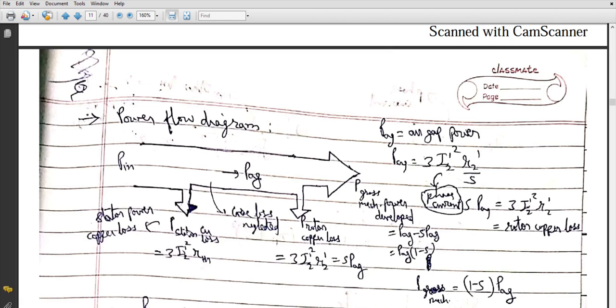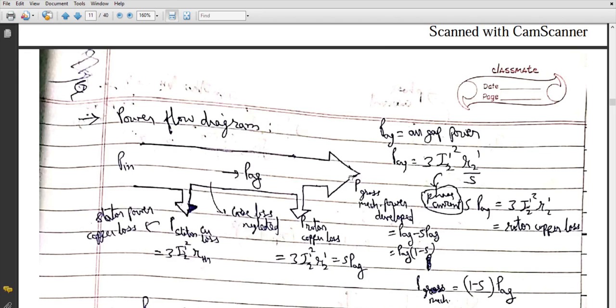So this is the stator copper loss that is being subtracted. Then you will get the air gap power from the input power. When from the input power you subtract the stator losses, you get the air gap power. From this air gap power, when you subtract the rotor copper loss, you get the gross mechanical power developed. Now in this diagram we are not considering the mechanical loss. We are assuming that the mechanical loss involved is zero. So when we subtract this rotor copper loss from PAG, then we directly get the gross power output, that is the shaft power output directly.